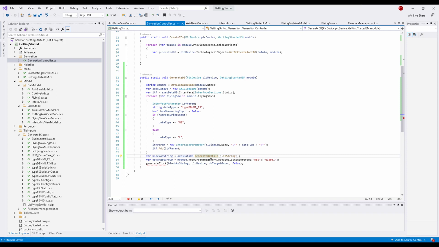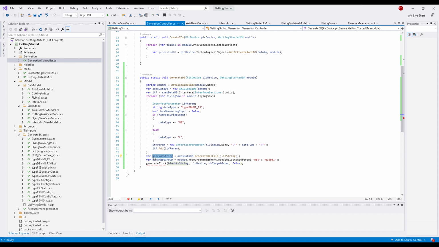We need an XML file in the end to be able to make the import. So we create this XML code as a string here, and this variable block as string will contain that. If you do a debugging session and have a look at it, you will see that this is really plain XML text, and you can instantly copy it into a text file, and it will work as a normal XML string as you would expect.